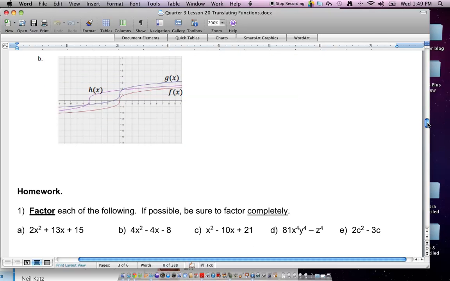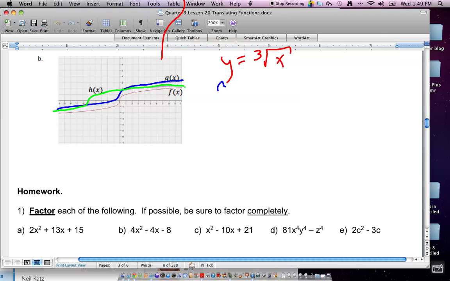This is the beauty. It applies to everything. Now, the red is my parent function. The blue will be my g of x function. And my green will be the h of x function. Now, what is the parent function? Do you remember this from yesterday? Cube root. X cubed goes straight up and down like this. The cube root goes sideways. So it's y equals the cube root of x. That's my parent function. Now we're going to ask, do I do any horizontal and or vertical movements?